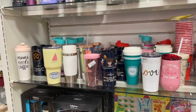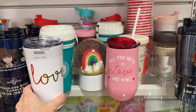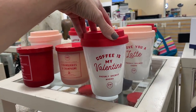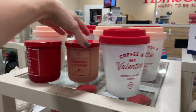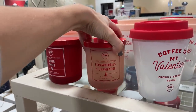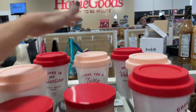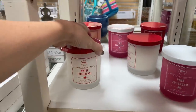Why is everything always about wine or coffee? 'Mama needs coffee' and 'all you need is love and wine.' I guess people love wine and coffee so much that they consider it their Valentine. Is this a candle? DW makes the best candles — that does not smell like coffee. I smell the champagne in there, like the bubbles. 'Dozen Roses' — I'm smelling it. I would say that smells better than a dozen roses. That smells very sweet. I'll just be here 20 minutes smelling all of the candles.